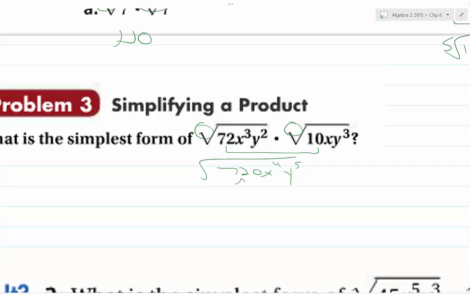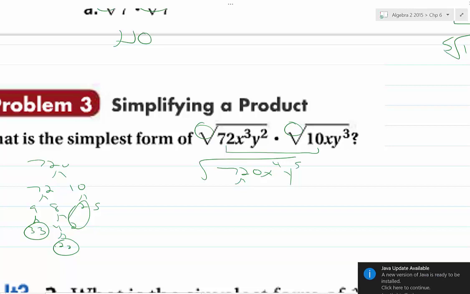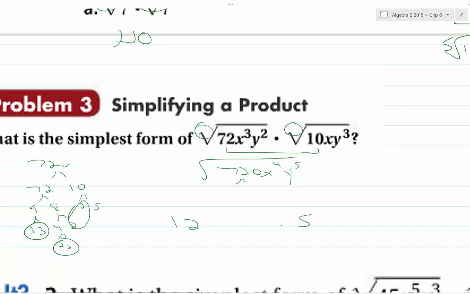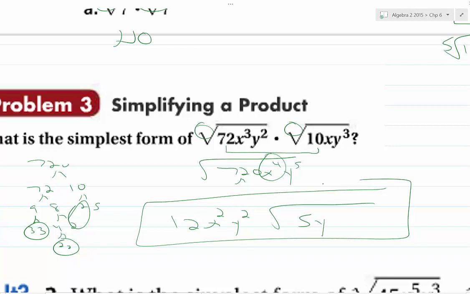We know 720. If you're not sure what to do, go back to the factors you had and then just work with those. Right, we get 9 and 8, 2 and 5. 9's going to give us our pair of 3's. We get 4 and 2, so here's a pair of 2's, another pair of 2's. So we get 2 times 2. So we have 12. And there's that 5 left over. But we do have x squared, y squared with a y left over. So we'll put it all together at the end there.